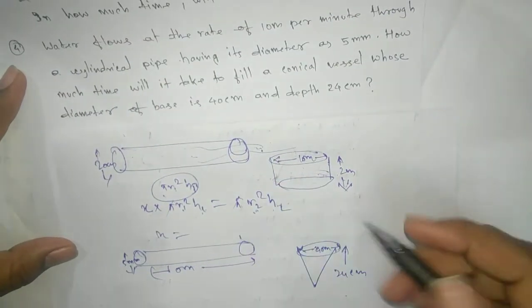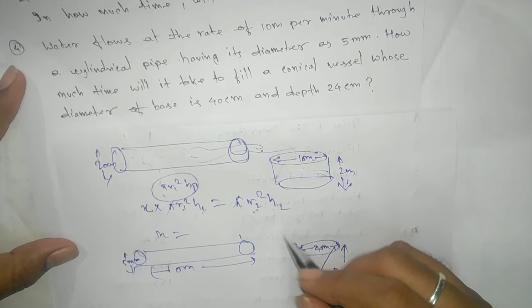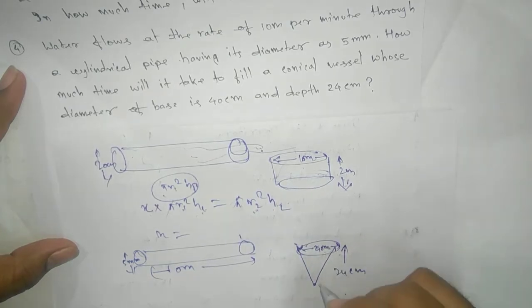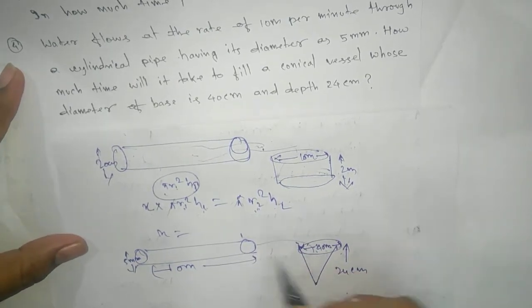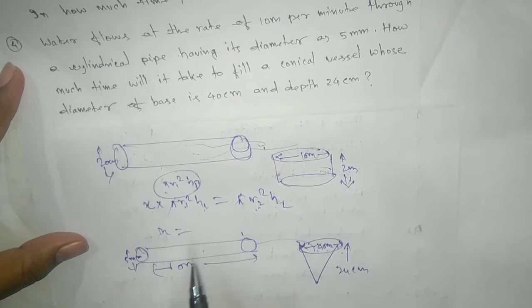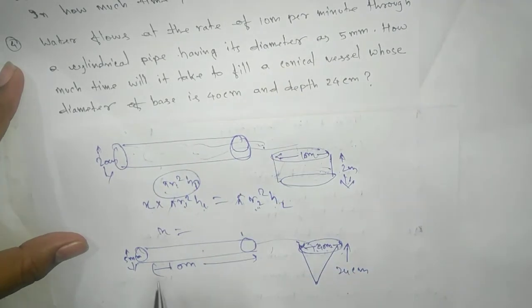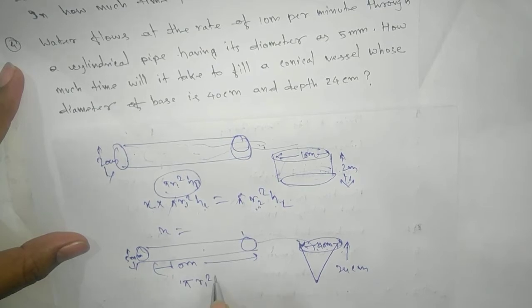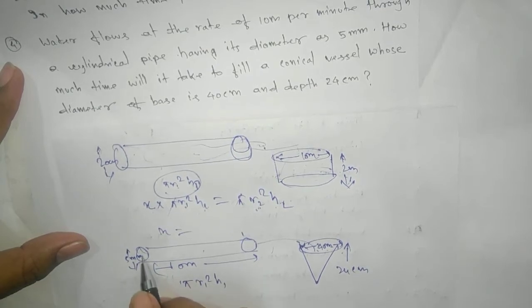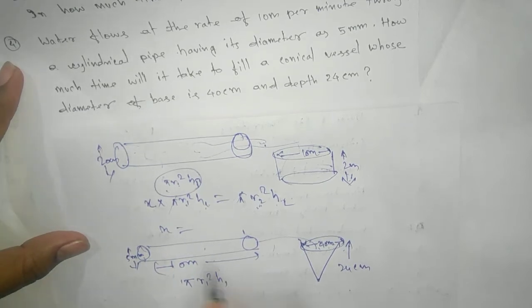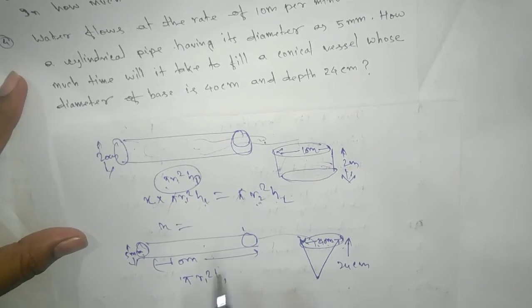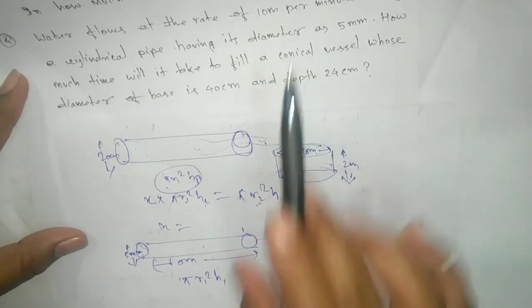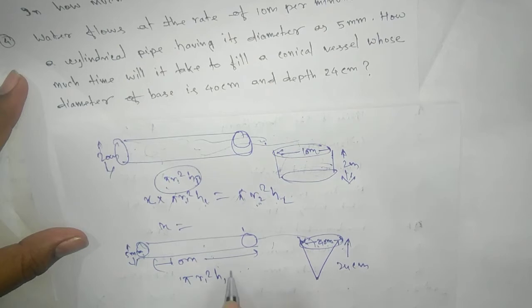So you need to find the time required to fill this whole tank. To fill this one, the volume of this one, they have given the rate per minute. That means if we take the volume, that is pi r1 square h1, you take the radius r1 here and the length, this one is h1, then the volume of this cylinder is pi r square h. So in 1 hour, not in 1 hour, here they have given in minutes, so in 1 minute the volume will be this.